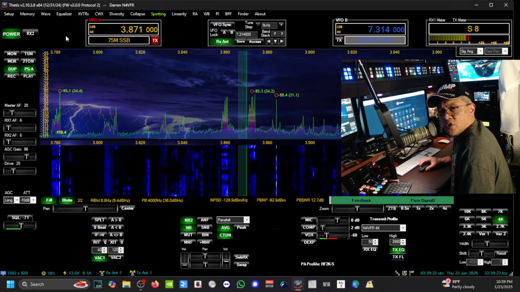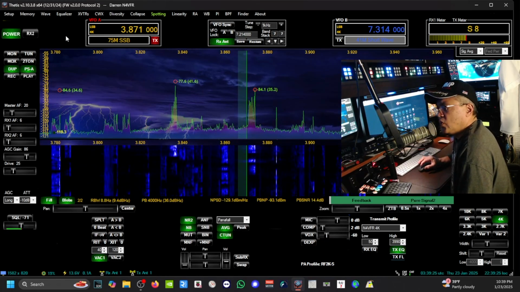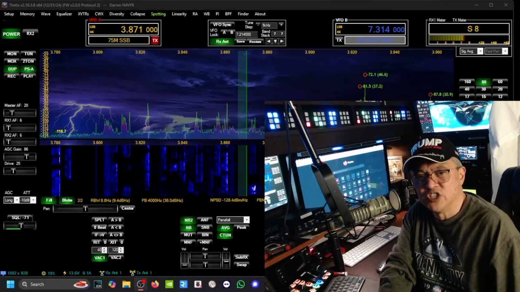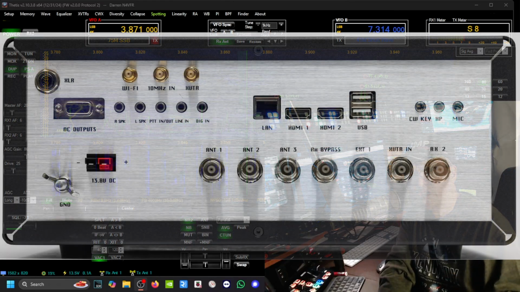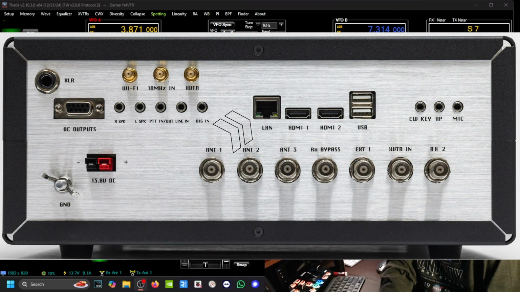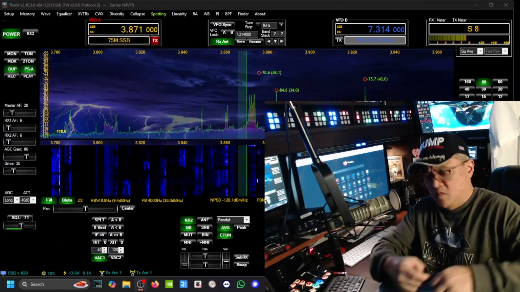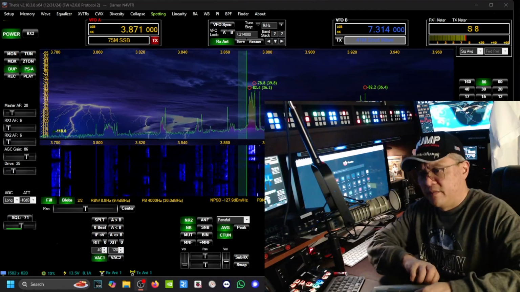But let me show you the root cause of it. Behind the Anan G2, you have a RJ45 jack, right? And in that jack, you connect any kind of Ethernet cable that you may have.